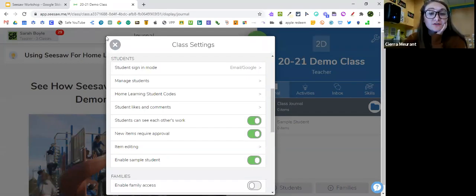Sarah, is there a way to group kids without having to make a separate class? Like if I wanted to group them by cohort A and B? Because when I've assigned things right now, I go in and just assign the specific kids in that cohort, but is there a way to group them? So no, I don't think so. I think the easiest thing to do is what you said, either give it to those 10 students versus these 10 students, or make separate classes for the two. So we can make separate classes on our own though?